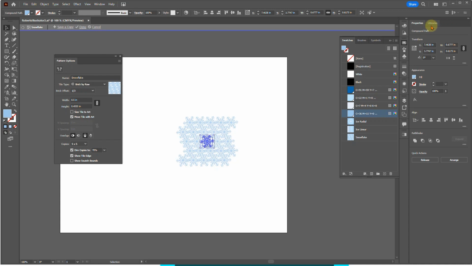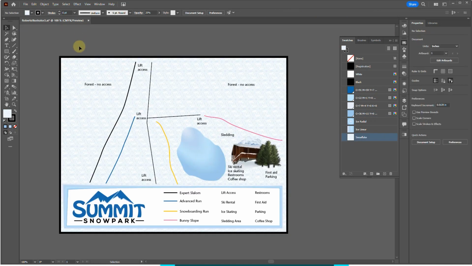In your properties, you can see that it is filled with that basic blue. Right here, it's saying it's at 100% opacity. We actually want to turn that down to 25. So you can just type 25 in and hit enter. It's dimmed the whole pattern because we dimmed that one thing, and everything is based on that one thing. So if we say done, you can see that it has now dimmed this pattern to 25.